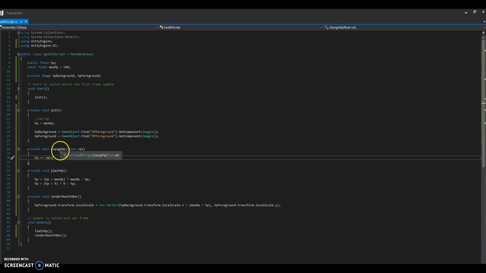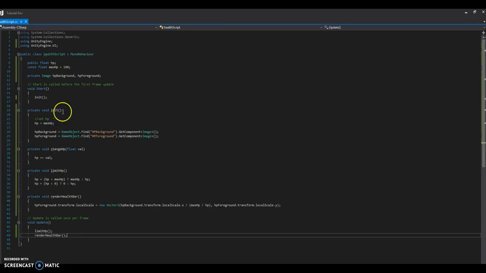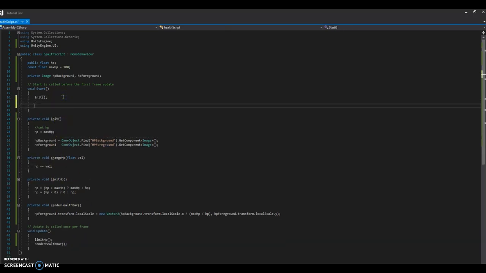So you would call this. So we could just say here, upon startup, as soon as the game starts, I want to inflict 30 damage to the character. So hopefully this should all run.